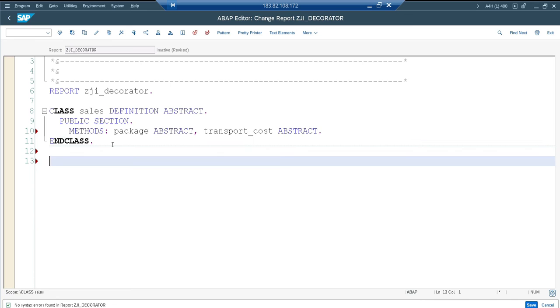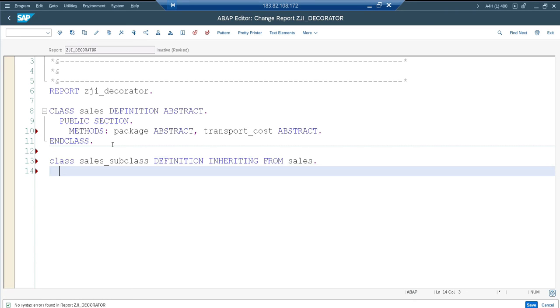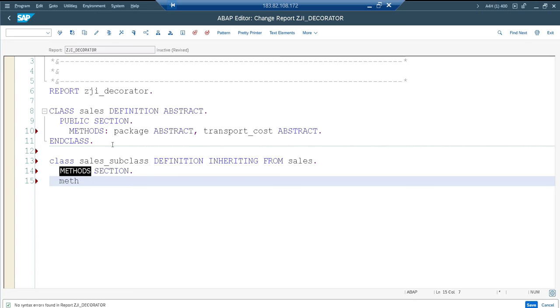Done. Now I'm going to have a sales subclass definition inheriting from sales. Public section, methods, package redefinition, transport cost redefinition. Done.